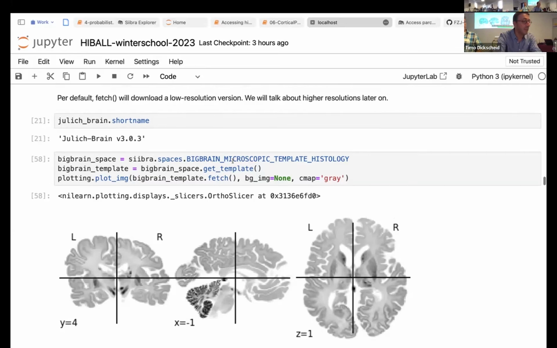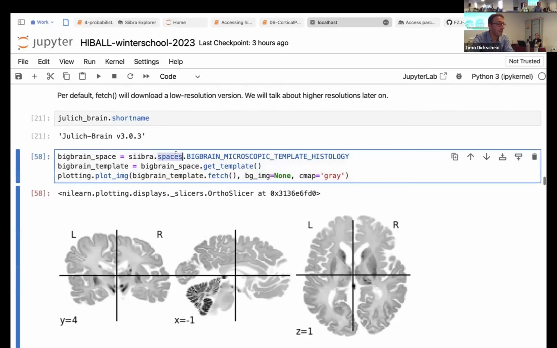That's happening here. So the BigBrain, which we talk a lot about at this workshop, is a reference space in siibra. So you can actually access the BigBrain as one of the spaces. That's just a semantic object. You can get a template that's analogous to get map for the parcellation maps, which defines the actual template.